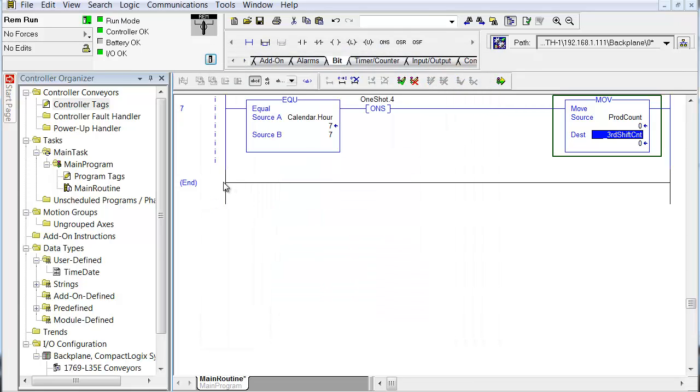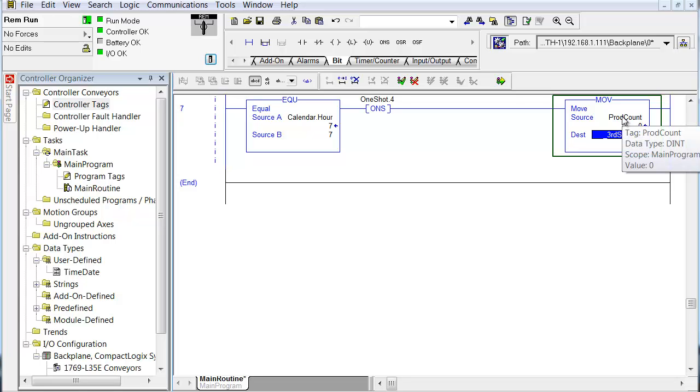Create. Really, if we were going to do the first shift count, this would have been at the end of first shift, not the beginning. So it really doesn't matter what order you put these in. If all three rungs are there, it doesn't matter what order they're in. Remember that you are updating the tags in the program tag database. In this case, the logic would update them microseconds apart, so it wouldn't matter at all in the actual end result. So we have a rung here that's functional.